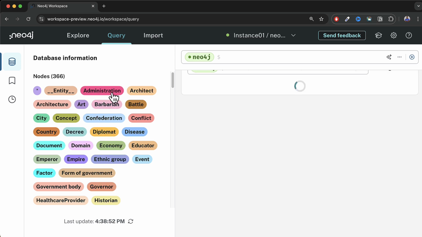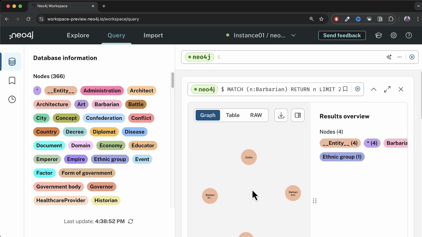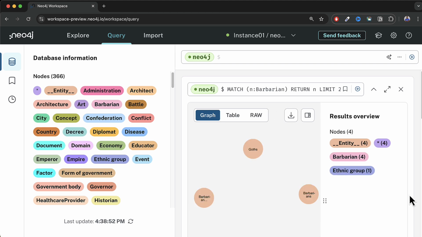And if I click here for this one, you can see we have this very nice user interface. It's hard to see because everything is kind of small so that you can see everything. But this is part of the query language that is being passed to get this result. As I click on each one of these, I'm going to move this perhaps a little bit. So you can see I have these nodes.